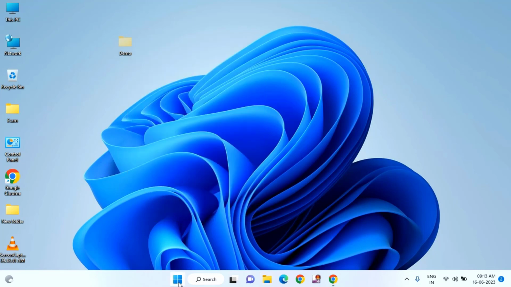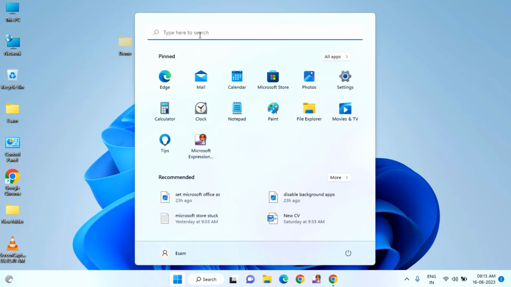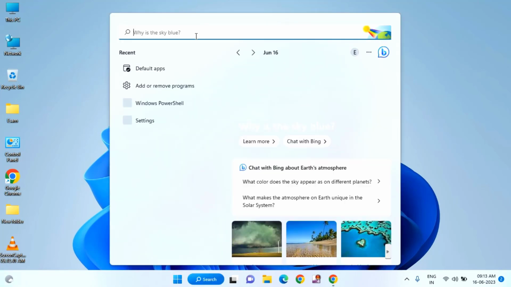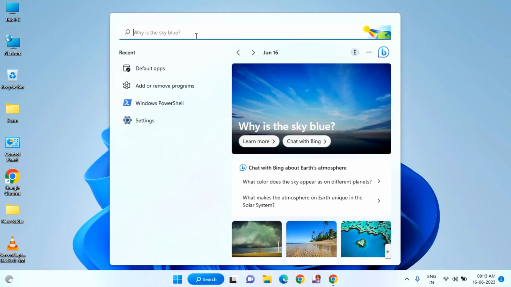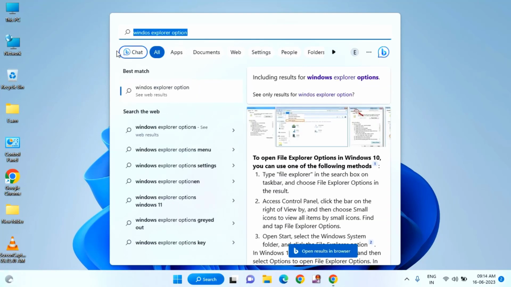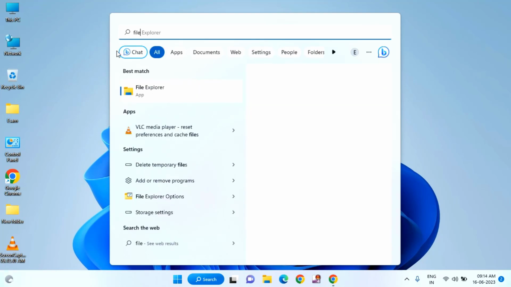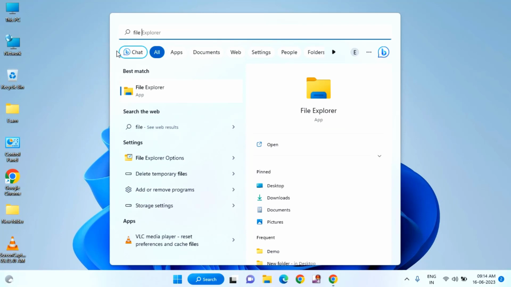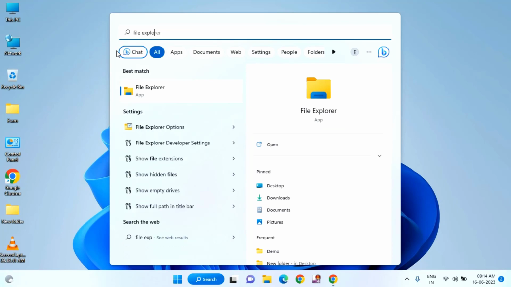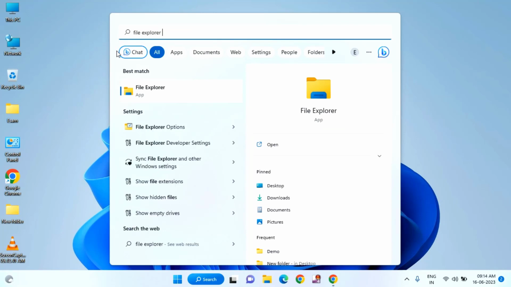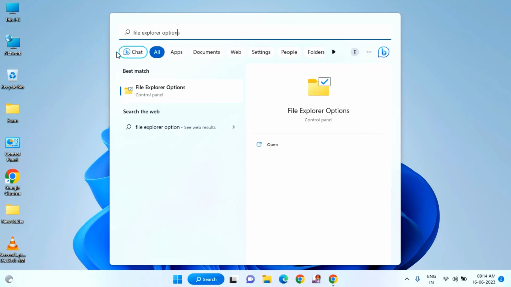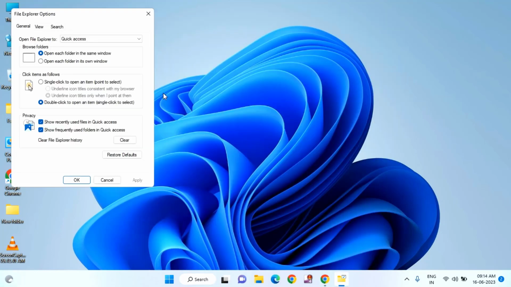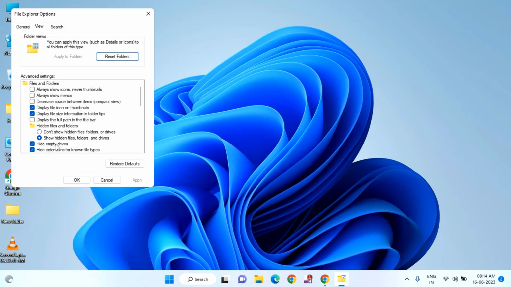After that, you need to click on the start menu, then type File Explorer. You can see the File Explorer option, just click on this. In this you need to click on the View tab.